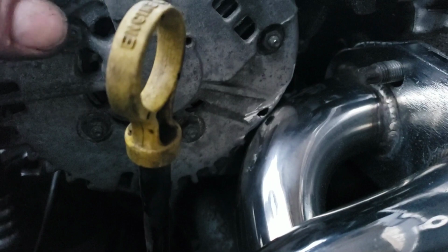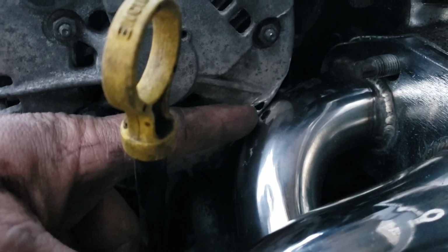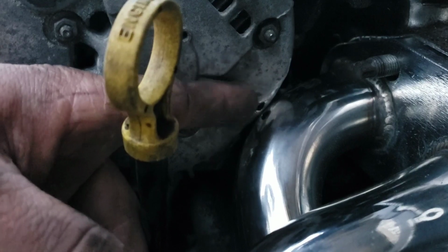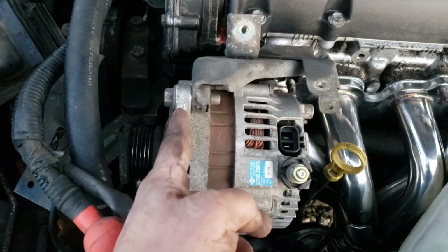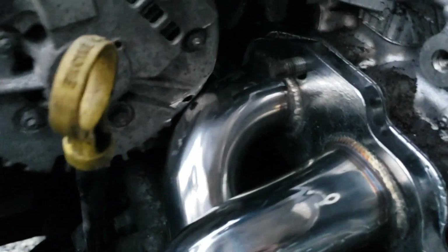Okay, if you're that concerned about it though, take away material more from the tip than back here. I started out using my cutting wheel and I cut the edge of that off, and then I used my Dremel to take a little more and a little more and a little more away until it cleared. Okay, so the bolt is started down here. It is threaded into the other side. I got the top bolt in too, so the alternator is in position. That is where it goes.